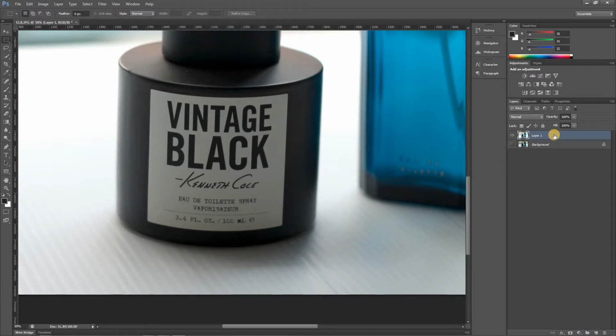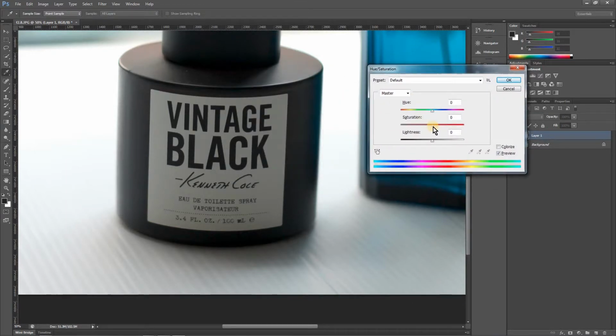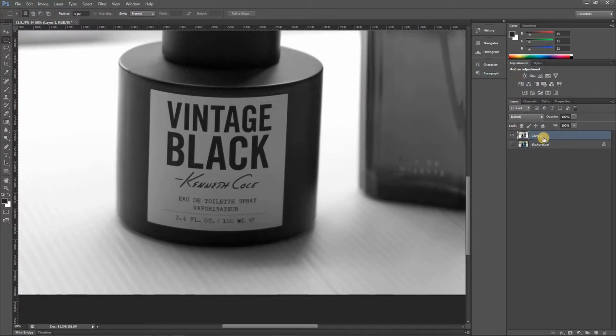In fact, if you really want to, you can remove the color by pressing Ctrl U and turning the saturation all the way down. Color can sometimes obscure certain things. So I'm turning off the color and making it this bright so that I can see all the edges. Okay, now let's go to the first tool that I want to show you today.